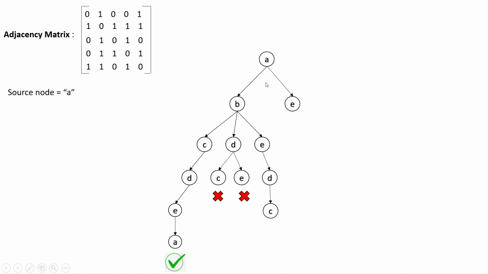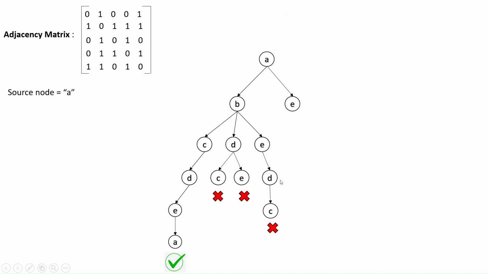In this level, all the five nodes are visited. So we check whether the edge is present between the last vertex and the starting vertex. Here the last vertex is C and the starting vertex is A. Let us check. Here 0 is present. So there is no direct edge between A and C. This is the dead end. This is not a correct Hamiltonian cycle.